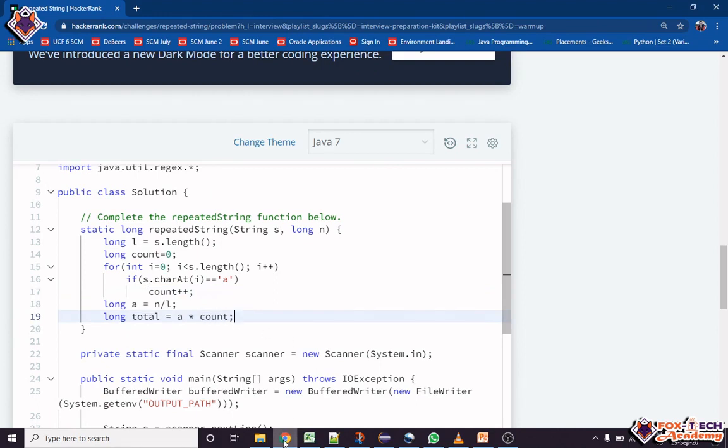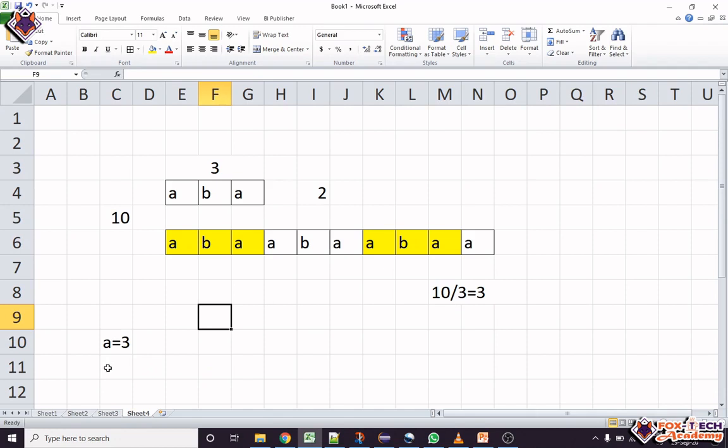In this situation we have found total is equal to 3 into 2, which is 6.